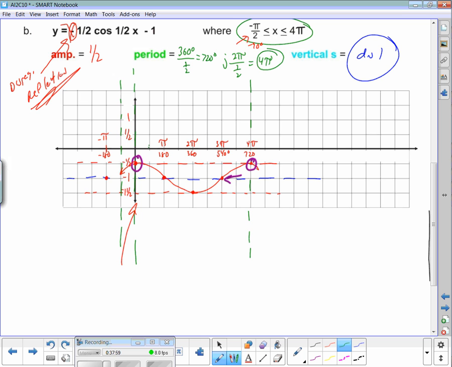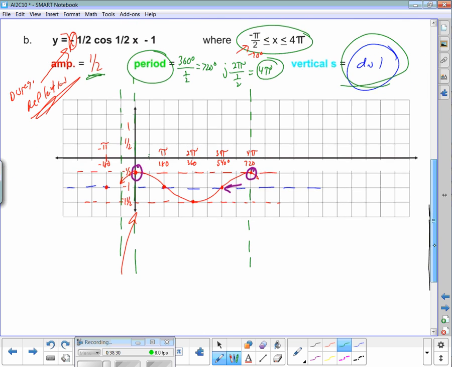So let me recap. You got to figure out your period. That's going to give you one complete wave. Got to take note of your vertical shift if there is one. That's going to give you the rest position. Your amplitude is going to go up from the vertical shift or the rest, that amount, and down from the vertical shift, that amount. Go ahead and put your pattern within your one wavelength, and then use your pattern if you need to do additional wavelengths. That's the concept, and that's what you got to get down.